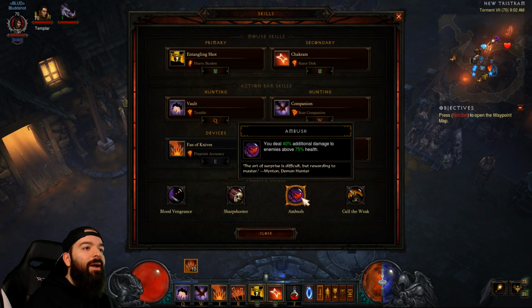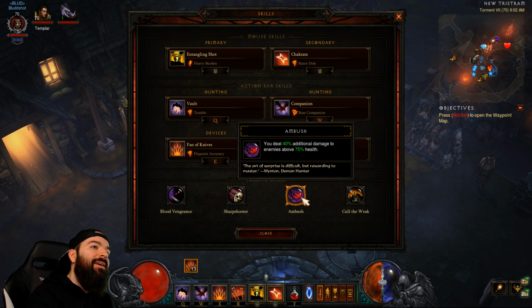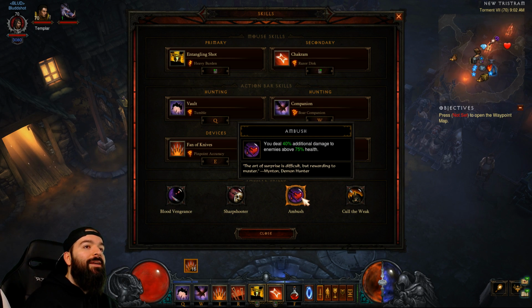Also, it's getting amplified by Ambush. You deal 40% additional damage to enemies above 75% health. So you're basically one-shotting elite packs.